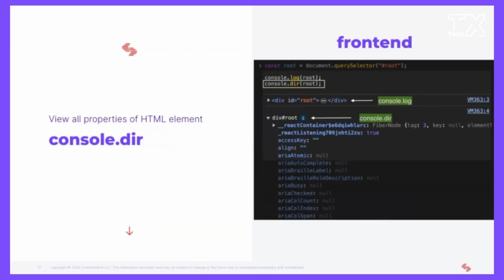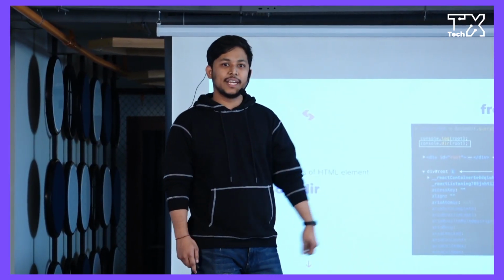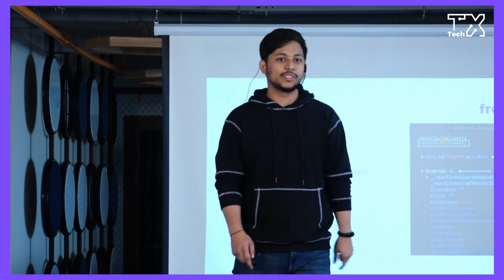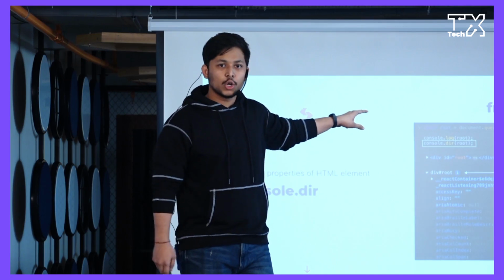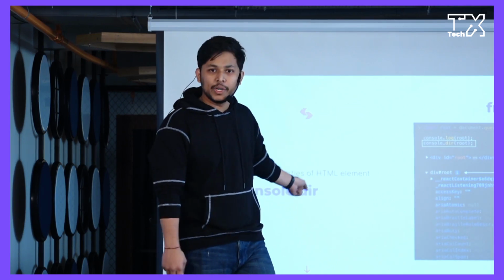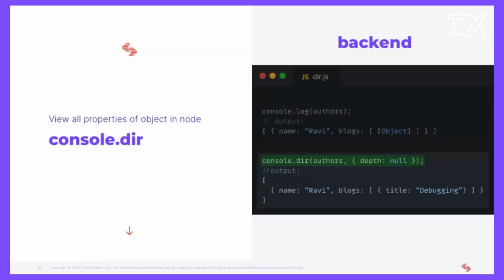And do you know that React attaches a few properties to your DOM elements? Basically, it refers to the corresponding fiber nodes, which I got to know with the help of console.dir, you could say. Whereas a normal console.log will simply give you the reference to the element, console.dir can show you all the properties that are there in the element. This same console.dir can come in handy in backend, as it lets you view all the properties of an object without even doing JSON stringify and parse. It is a very awesome thing.